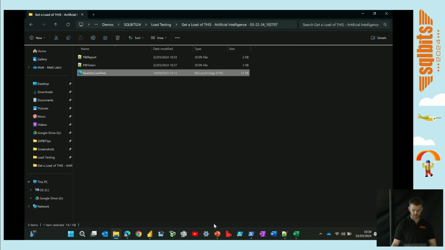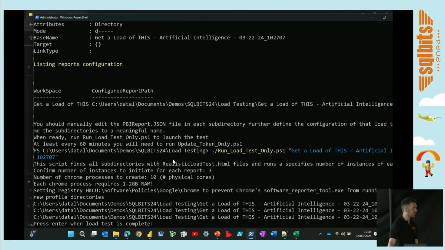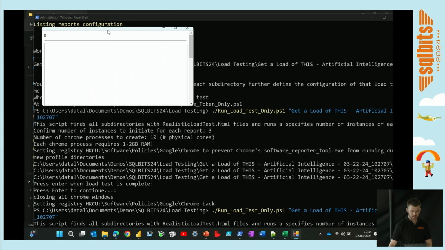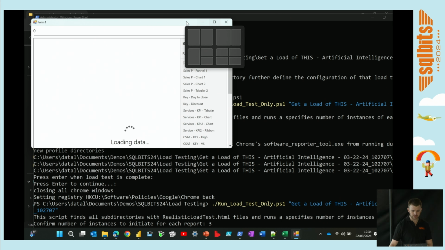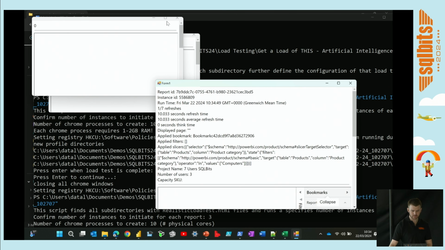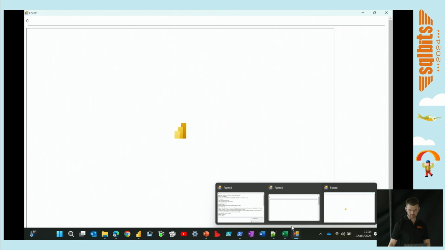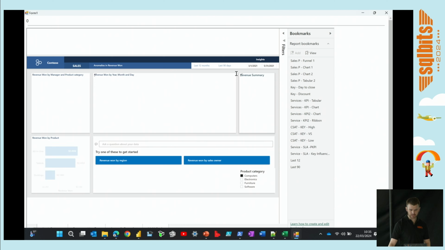So if I now run this load test again, what we should now get, oh, forgot to, there we go, is, I'll just focus on one of them, you should get all of the slicers and the 2 bookmarks being iterated through. Let's have a look at this one. That one's finished. Let's have a look at this one.